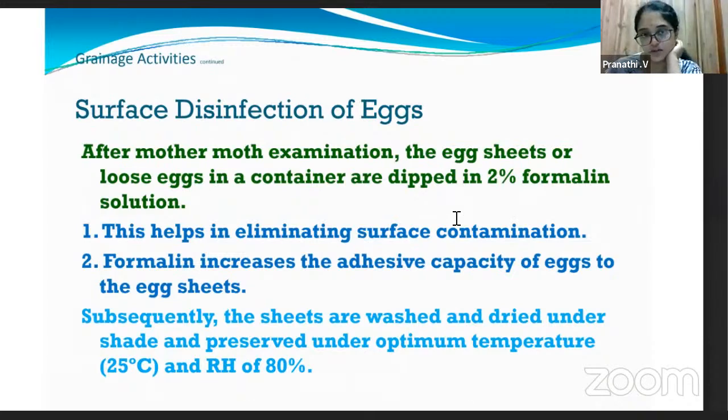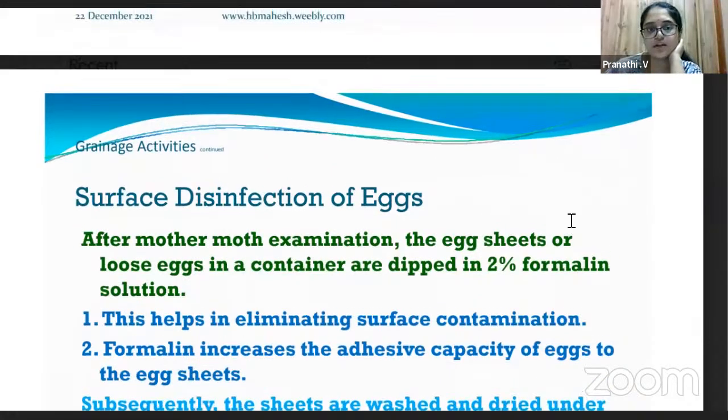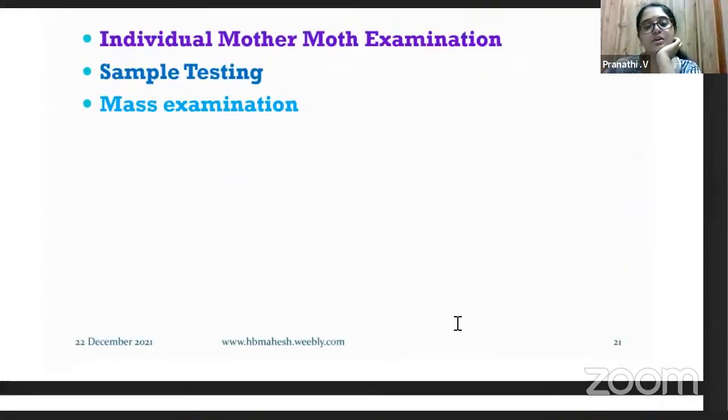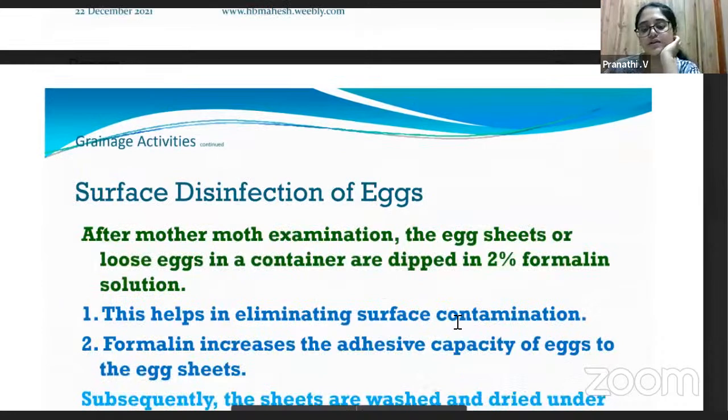You have the individual moth examination and the mass moth examination. In the individual moth examination, you get to see that it is used for reproducing reproductive seeds. So all the moths are examined individually to see that they are completely free from febrile.